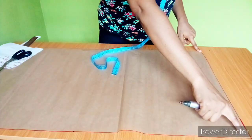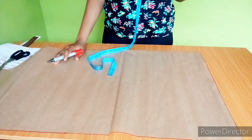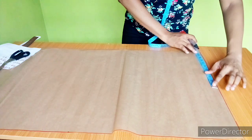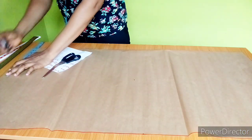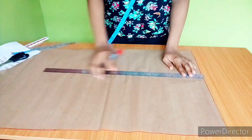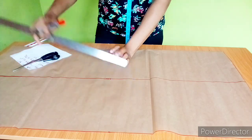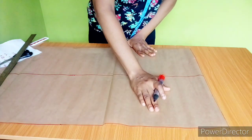So I have 20 inches here, and I'm going to be getting the center point of this 20 inches, which is 10 inches. If you're working with 30 inches or 25 inches, you just get the middle point and draw a straight line. So I'm dividing this into 2. I'll indicate 10 inches here, and connect with my ruler. So I have 10 inches on this side and 10 inches on this side.